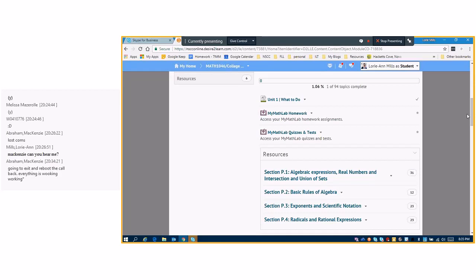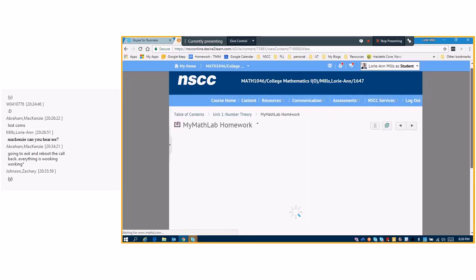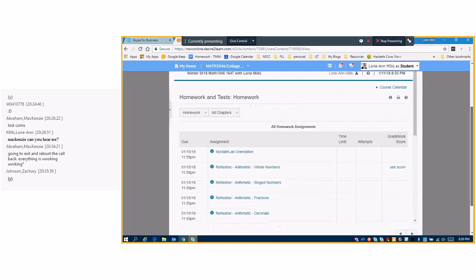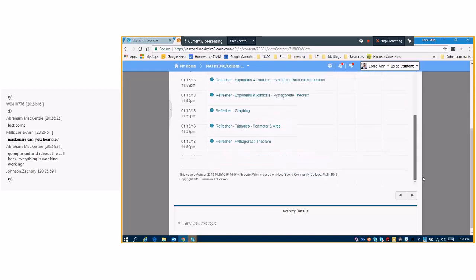And you can either click on Mymathlab here, that will get you to it, or you can go back to your course homepage and go from there. Now, there we go. Right now, do I have the refresher unit is up. I haven't released Unit 1 yet. No, it's not up yet.